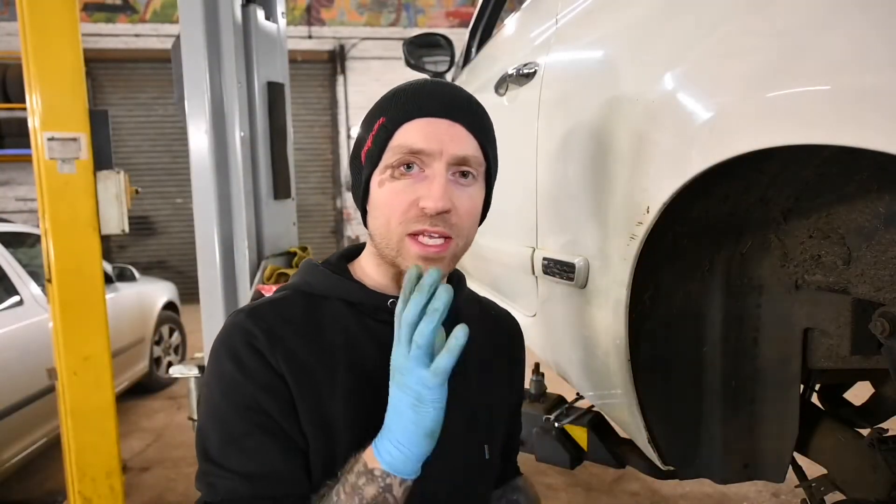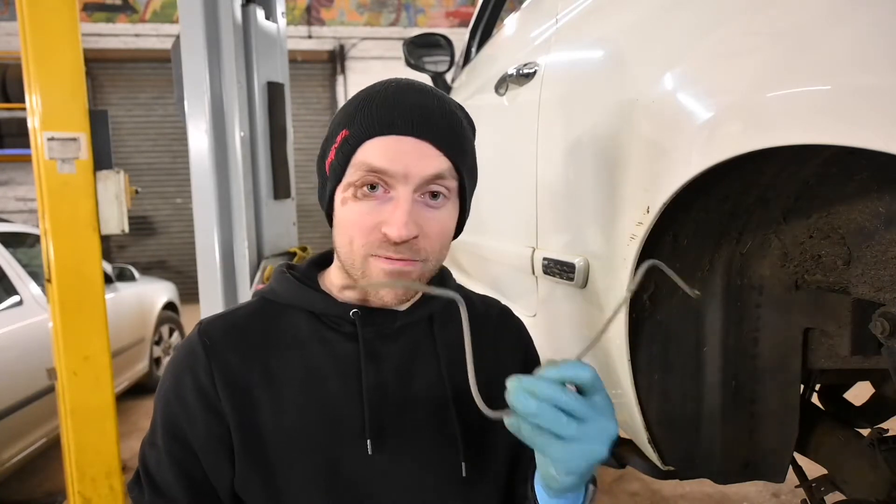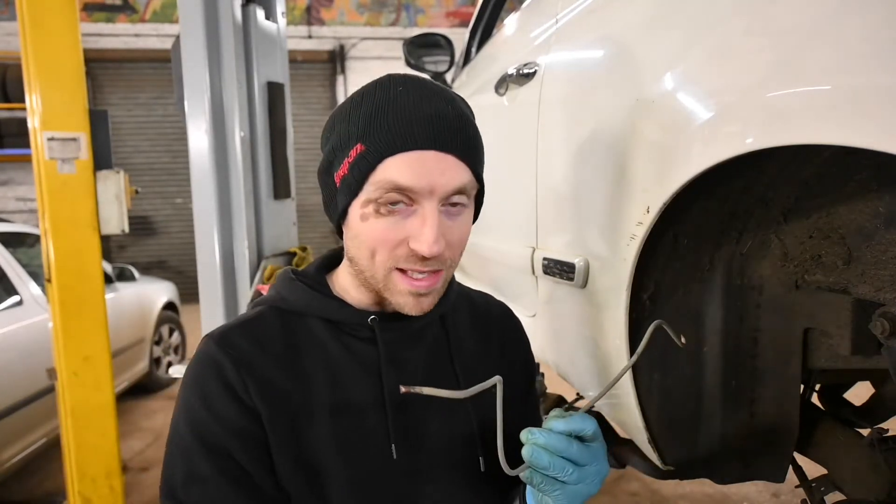We've got everything stripped down but still dirty, so I'm going to be cleaning down this backplate to get all brake fluid, contamination and dirt off, ready for the new parts to be installed. Unfortunately, when removing the brake line from the back of the wheel cylinder, the union that is designed to free-spin around the brake pipe had actually seized onto it - so as you're turning it you're actually just twisting the pipe. Sadly I need to fabricate not one brake pipe for this side, but it also happened on the other side, so I've got to fabricate a new pipe for that as well. I won't be showing how to fabricate the brake pipes - that's for a video on another day.